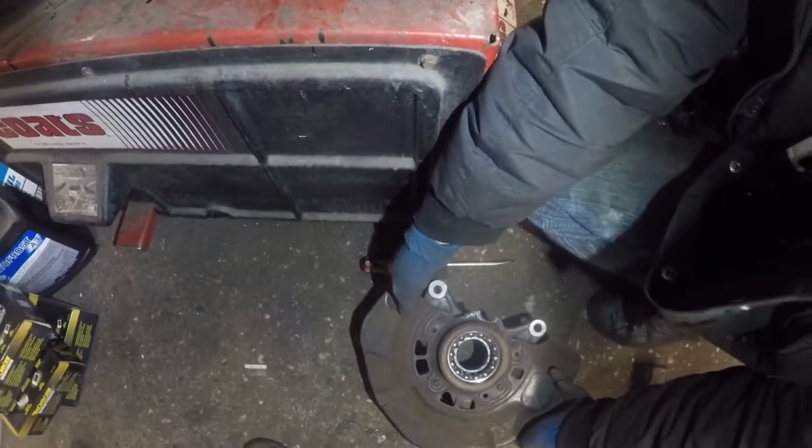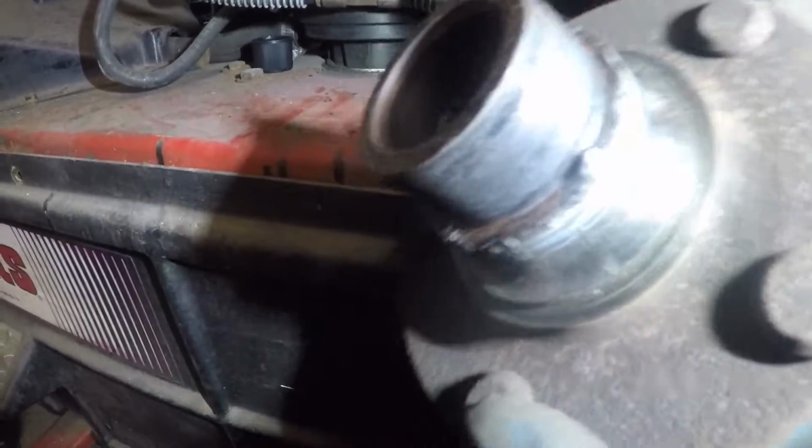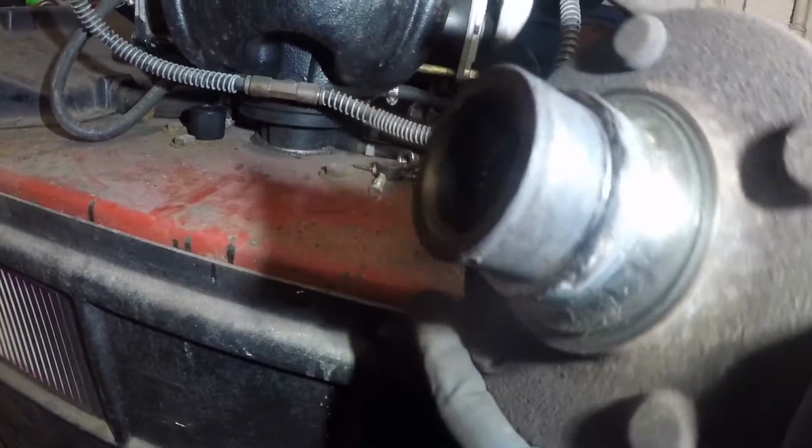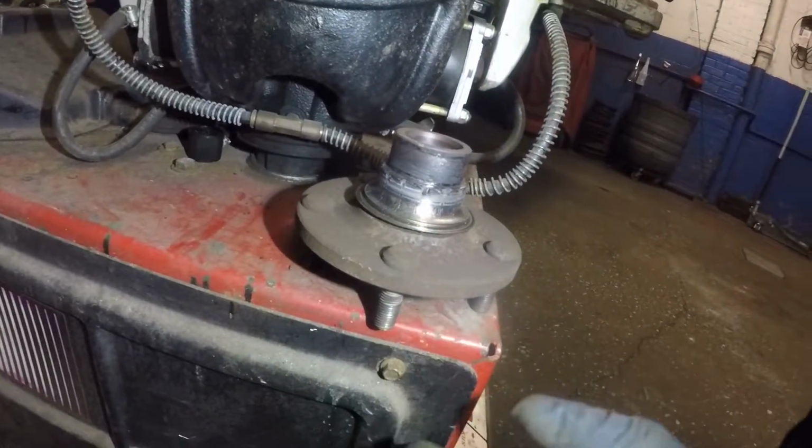Alright, so we got this hub out. It's pretty easy because it was damaged. Let's take a look at this hub. You see this hub is chewed up. That was the problem. It was making this cheek noise. So we're gonna replace this hub also.